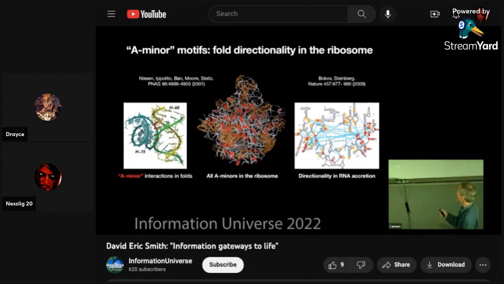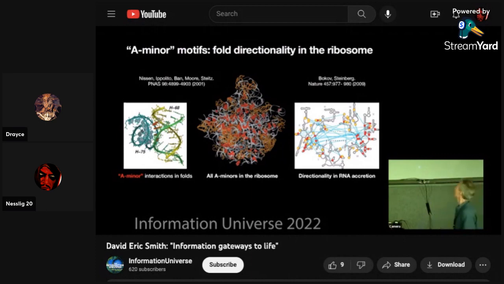So in this wonderful paper, again by Steitz's group, they introduced what they call A minor interactions, which turn out to be important to stabilizing the 3-dimensional structure of ribosomes. The way this works is you have a helix like this gray one here, and then you have a new helix that comes in, the orange and the green one. And in the new helix, if you have a stack of 3 adenosines that can turn out, they can pack into the minor groove of the pre-existing helix. And it's a really nice tight thing. So it'll latch this green and yellow thing down onto the gray one. And if I look at the ribosome, these little red tiles, this is all the A minors. So they're everywhere. It's full of them.